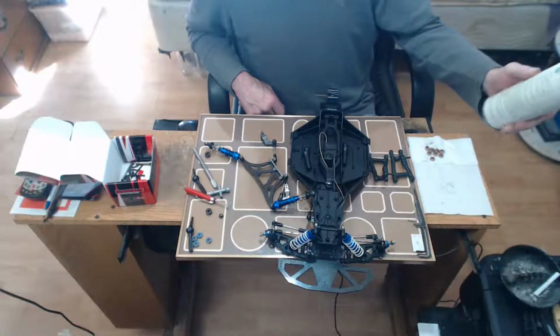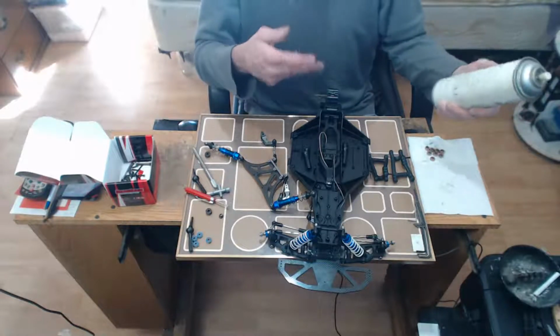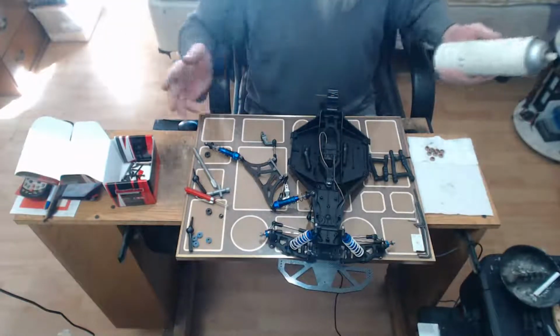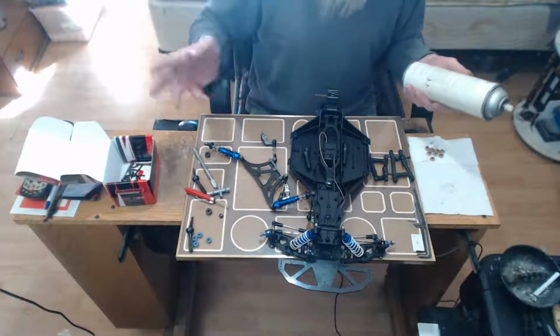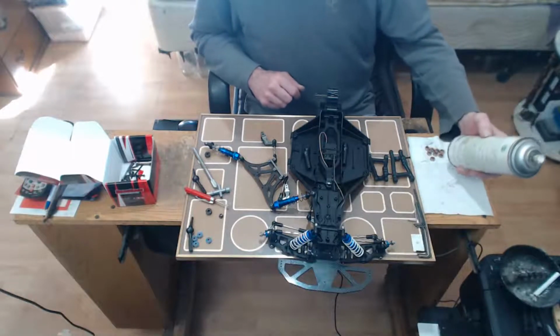But yeah, it says eliminate your squeaks. It retards corrosion and helps prevent your stuff from sticking to your body. You can spray your whole car with it. It doesn't hurt any of the plastics or paints. You can spray the entire system down with it and blow dry it off, and the dirt will stick a little less to it. It's almost like a Teflon in that respect.